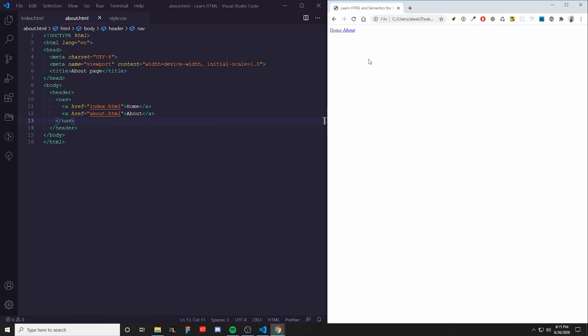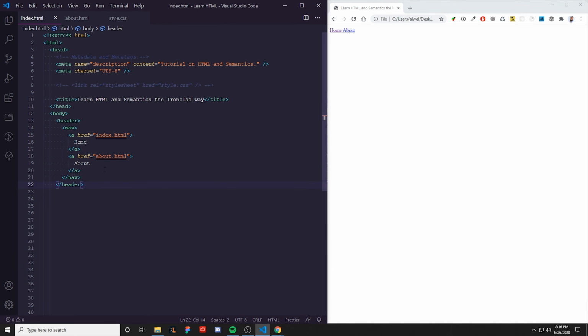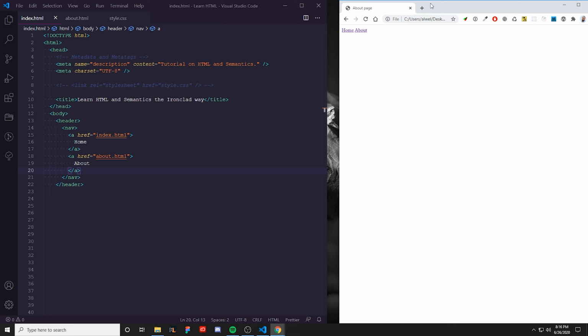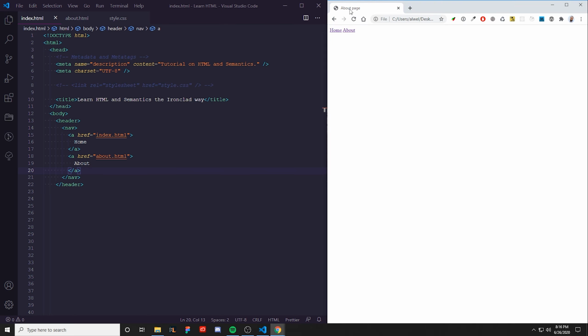So let's go ahead and refresh this. So this is our home page that we had, the index.html file with our 2 anchors. We hit the about page, you can see now that our title has changed to give you proof that we're on our about page. And now we go back to our home page, about page, and this is typical page navigation. And that will be in our header.